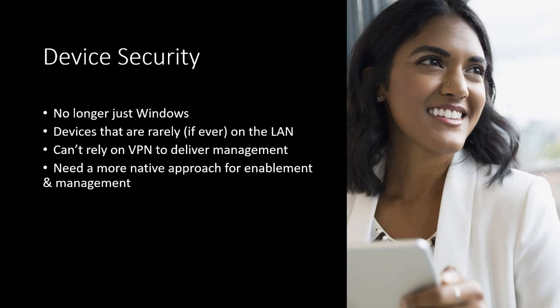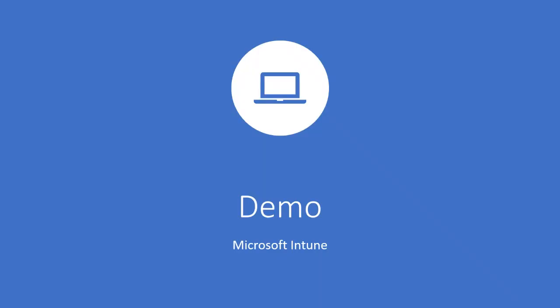It's far more reliable to leverage over-the-air delivery of configuration profiles to machines, which in turn is taking advantage of native cloud management capabilities that today are built into every modern operating system. Thus, we arrive at the native approach for enablement and management. And so, without further ado, I'd like to turn to the main demo for today, where we take a look at Microsoft Intune's device management capabilities.